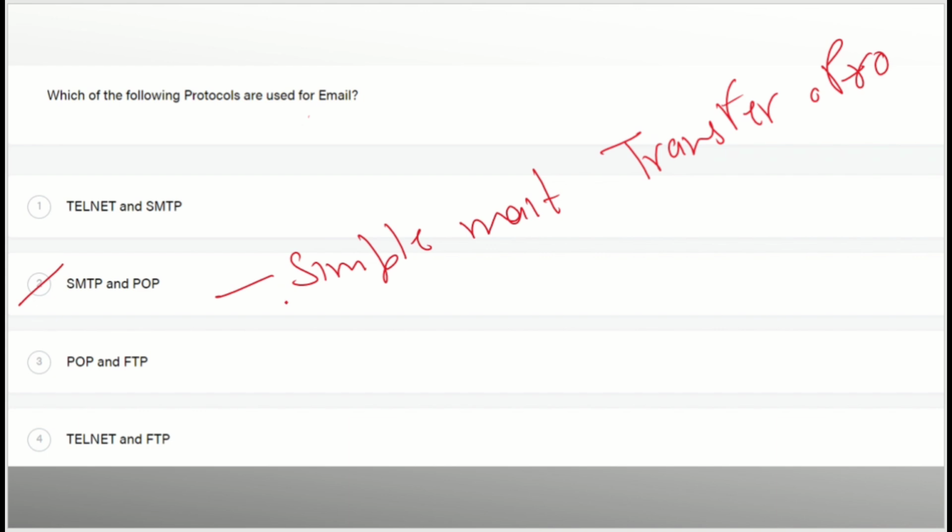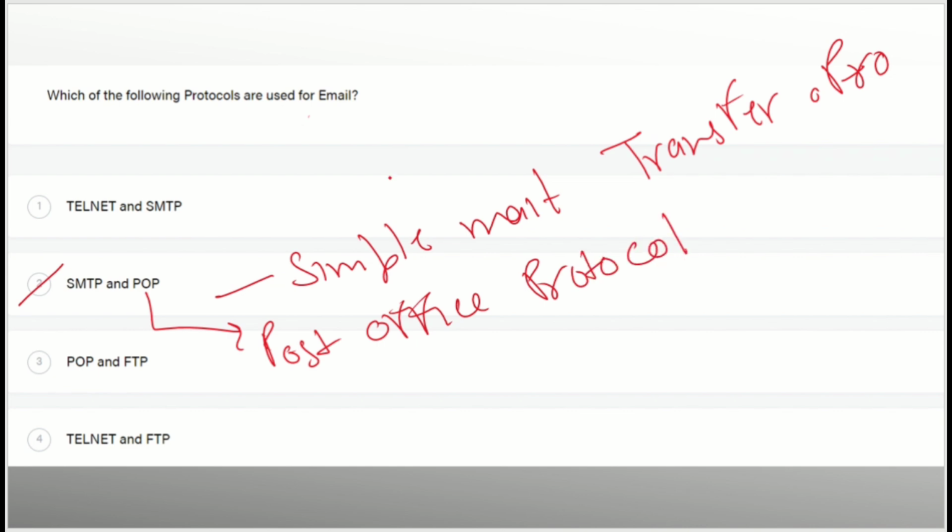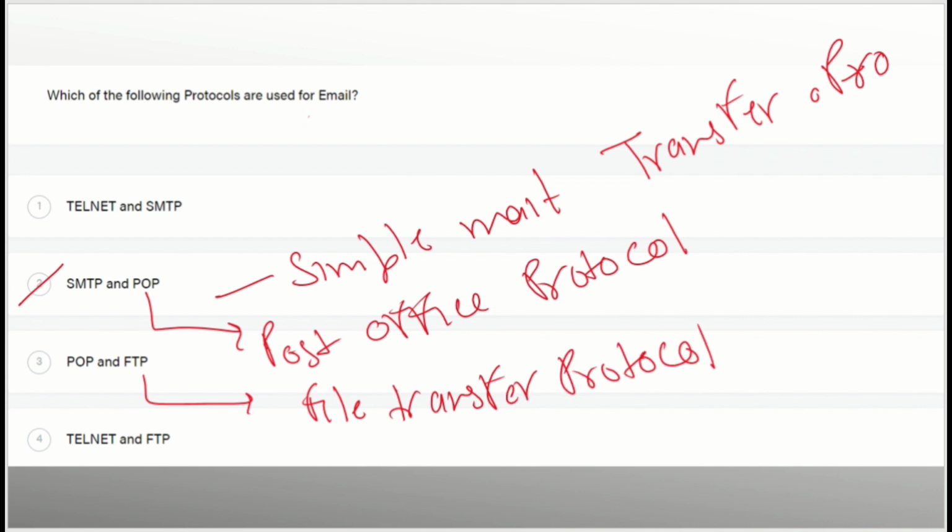So basically SMTP works as, you can say, it helps in transferring a particular mail to another computer, and POP, which stands for Post Office Protocol, helps us basically to retrieve that email. So I believe that is clear. And FTP here is File Transfer Protocol. I think ये हमने पिछले लेक्चर में थोड़ा कवर करा था FTP क्या होता है. Basically how the file storage and intercommunication of files happen in a particular computer. So this is basically FTP.